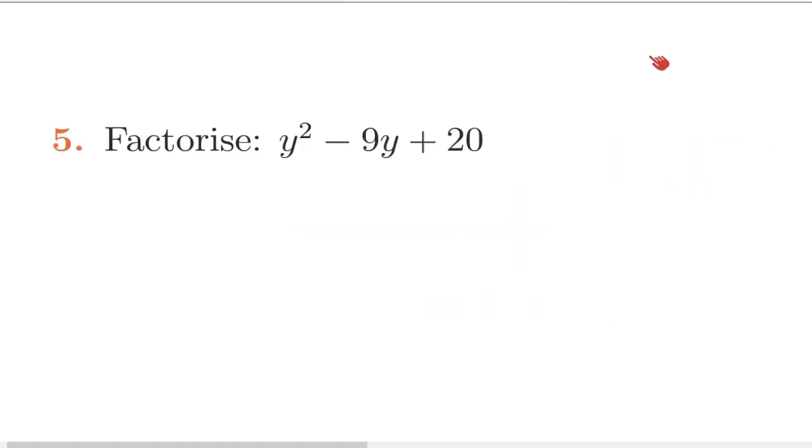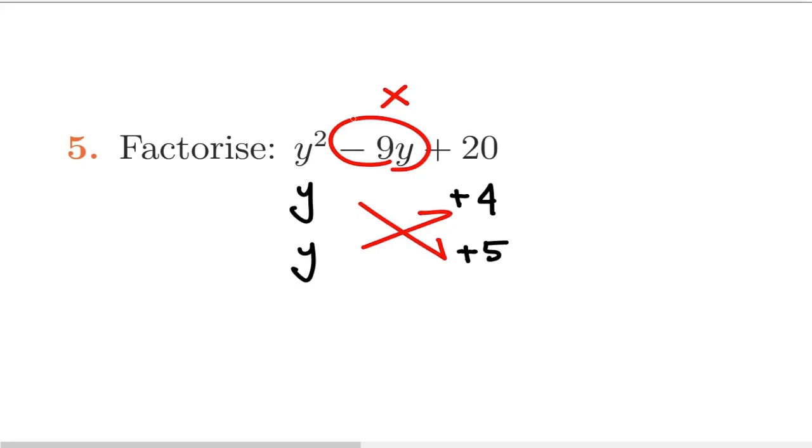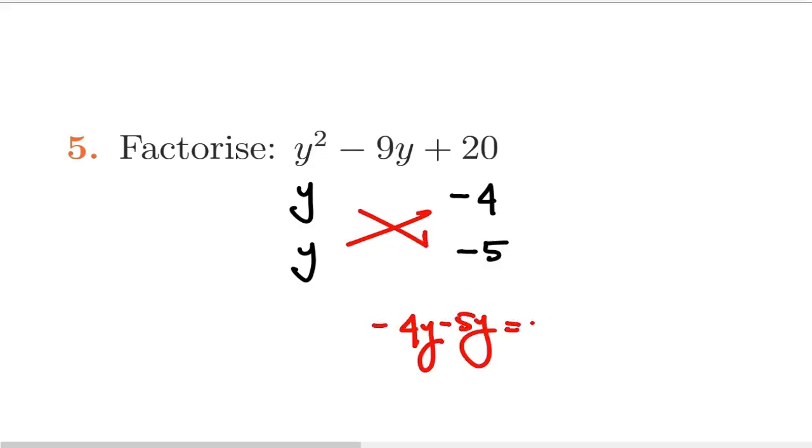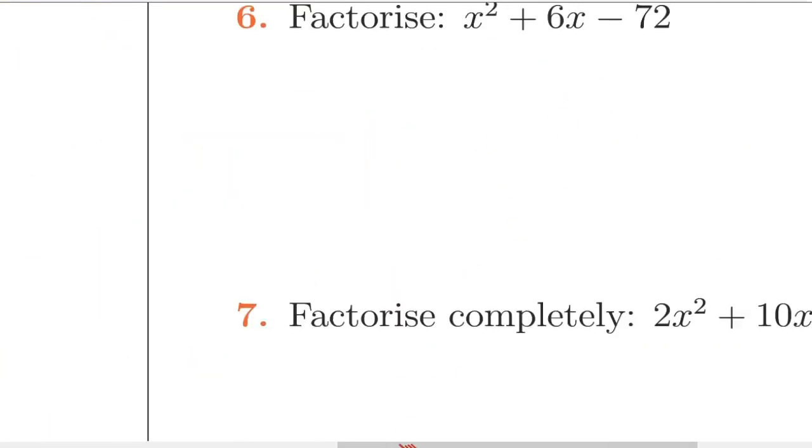Let's open up our question number 5 as y and y. Let's call this 4 times 5. There's a plus. So, we're going to put a minus on both or a plus on both. If we put a plus, 4y plus 5y makes 9y. But that's not what we want. We need minus 9y. Then I'm making these signs negative. I did minus 4y, minus 5y, minus 9y. So I'm taking the horizontal ones in the middle now. y minus 4, y minus 5. That was our fifth question.